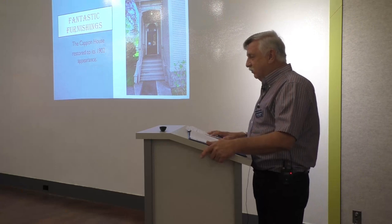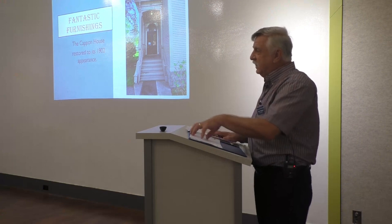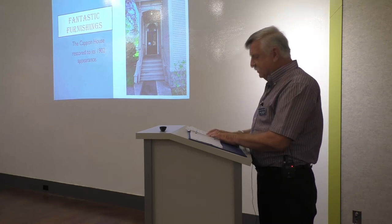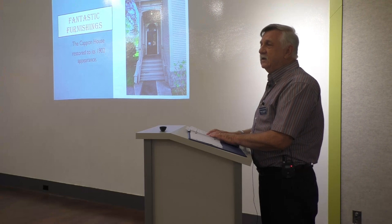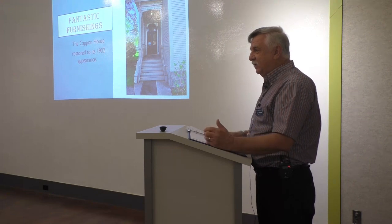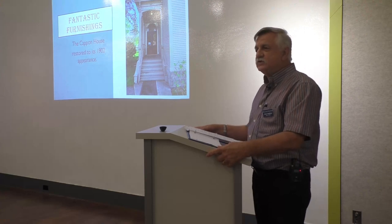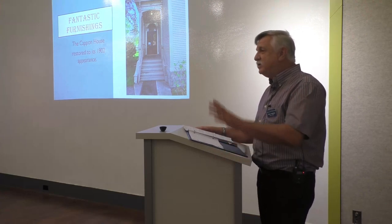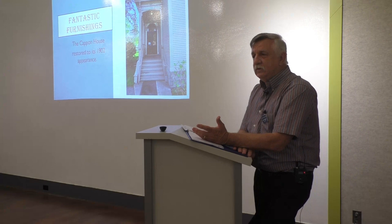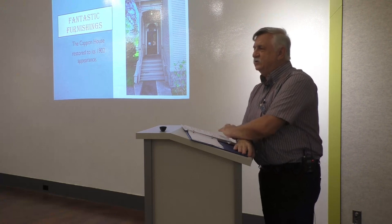The Cappons were one of the first families in Holland to have a telephone, so they were really on the cutting edge of all these developments that were taking place. And then, of course, in 1879, Thomas Edison perfected the light bulb. And again, what a tremendous impact electricity had for everyone, especially in the industrial world. You could now light a factory, you could power equipment. It drastically changed everything.